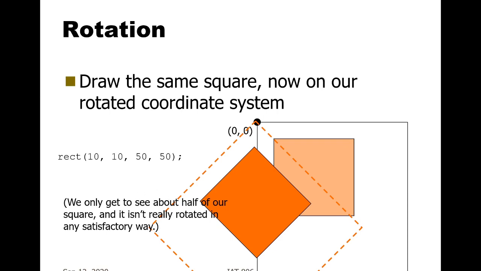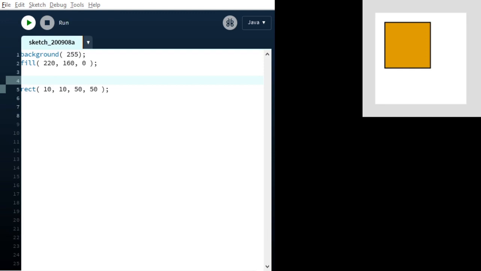So now let's go to Processing and see that live. Our first thing is we did a background call to clear it to white and a fill color to give it that orange color we've just seen. This single rect call is the rectangle as it originally appeared in the unrotated coordinate system. Now let's add a little bit more information: compute the angle, set a new fill value so we can distinguish the color.